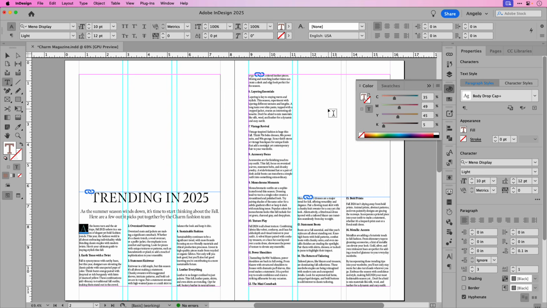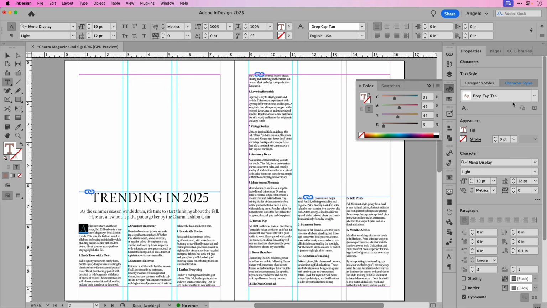Once you have that, go ahead and click OK. Now with the text still selected in the Properties panel, let's create a new character style and name it Drop Cap Tan. We'll have to switch over to our Character Styles tab, and let's click on the new character style icon, and we'll name this Drop Cap Tan. Just like that, press Return or Enter on your keyboard to finalize that.